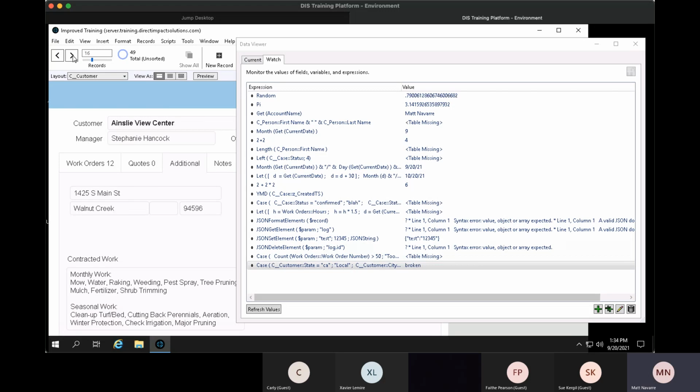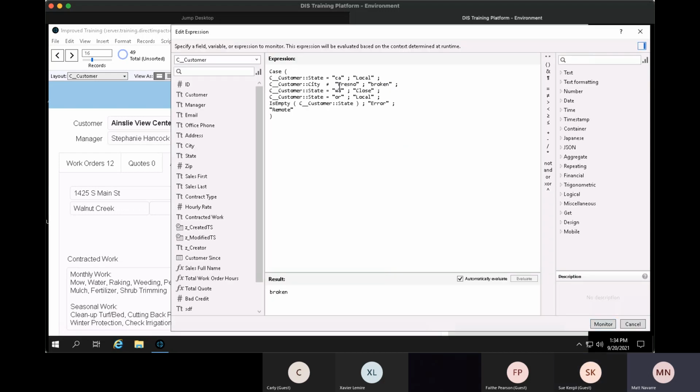But if it's not California, like this one is null, because I put Fresno as the second line, it never got down to looking to see if there was an error. If I move this line down, that will repair it.